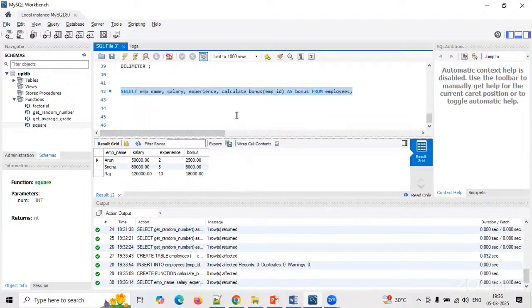But ideally speaking, nowadays no one is using it for writing the business logic, because we use application programming like Python, Java, or C#. That's why we also do not have the habit of writing the code here. But as a data analyst, sometimes if they want to make use of this functions logic for report generation, then we should have this type of practice.